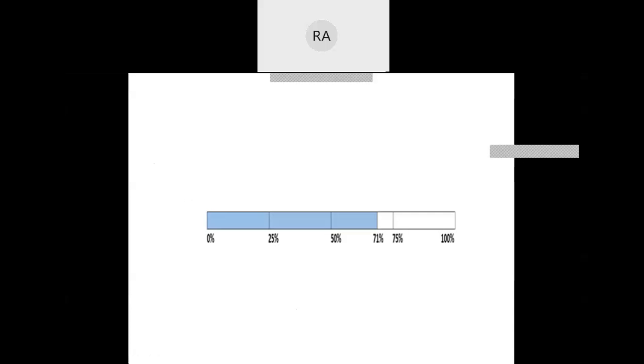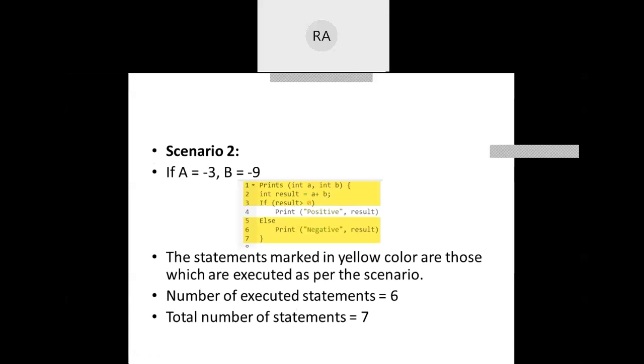After that, I have taken up one more scenario where I have changed the A and B values. See, testing is a very tedious job. You have to look into all the possibilities. If I pass any value for the input variables A and B, what is the outcome that I am going to get? That is what you are looking into.